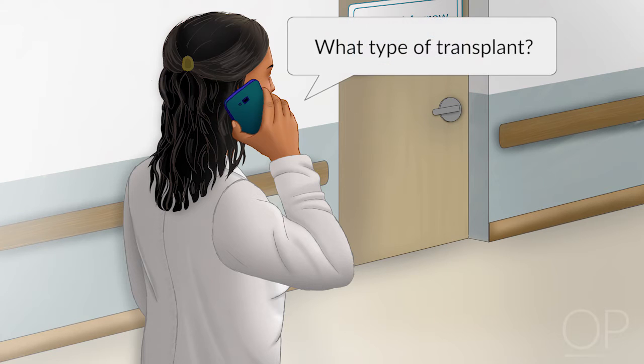And then, as a background, if you don't already know it, you want to know some basic demographics. What type of transplant did they have? Did they have a transplant from themselves, an auto transplant, or a transplant from someone else, an allotransplant? What disease was this transplant done for? Was it done for leukemia, where they may have had a lot of chemotherapy prior to transplant? Was it done for an immunodeficiency disease, where you know that they're more prone to infection?